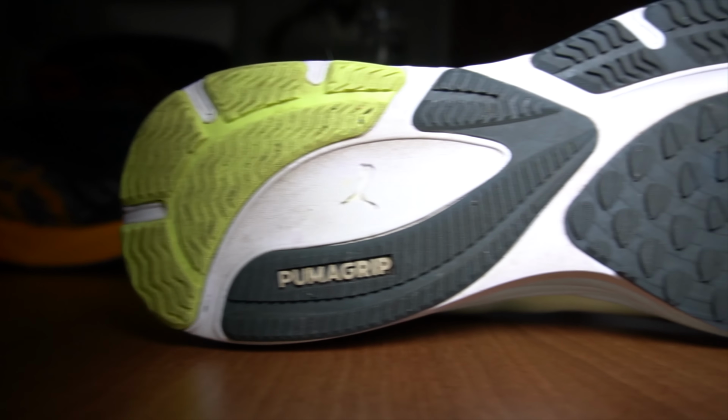I think this is the first of the other three shoes in the comparison where the outsole actually really does match the Pegasus, or perhaps even improve upon it. There's comparable grip and traction here. Brilliant for daily applications really, and it will go on for hundreds of miles without any wear. And it works in loads of different types of conditions as well, wet or dry. I've yet to try out a Puma shoe in recent time with very poor traction or grip.